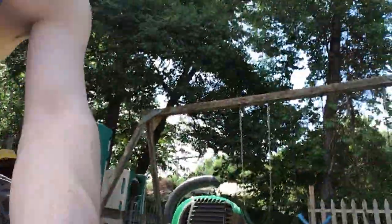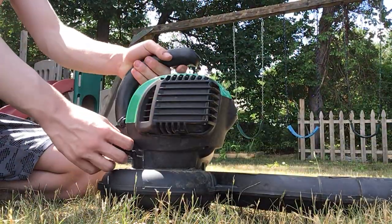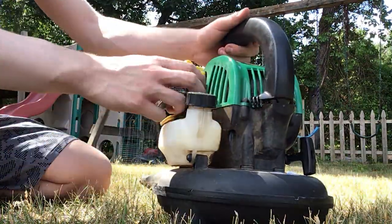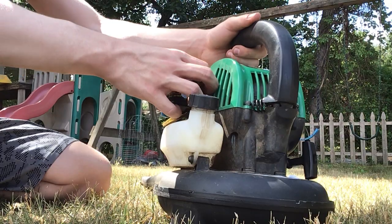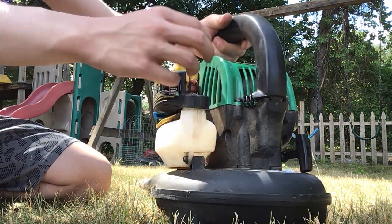Oh boy. All right, ladies and gentlemen, you just saw some leaf blower madness. Now for the grand finale, we have to make the Weed Eater run again. We have to make sure it turns on. You gotta remember when you start a leaf blower, you gotta prime for a good time. Prime time. All right, give her a nice good priming. Try to get her to start up like she did in the beginning.